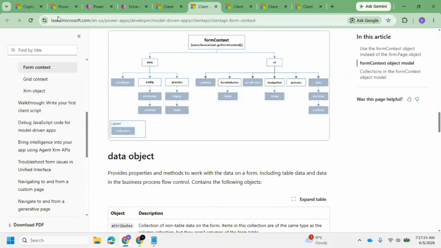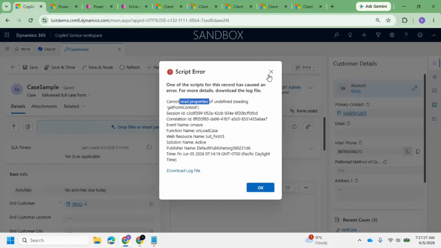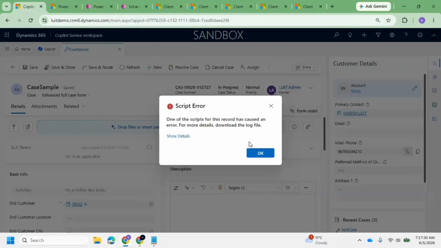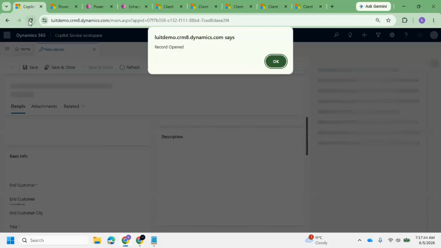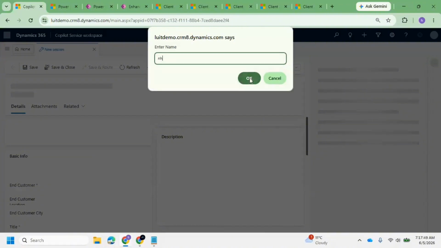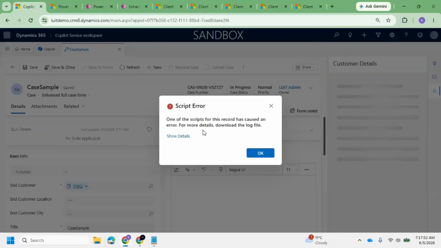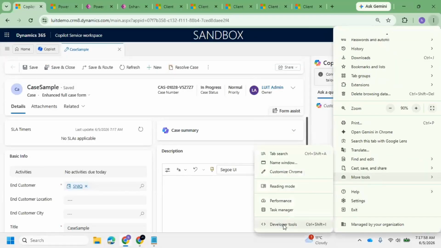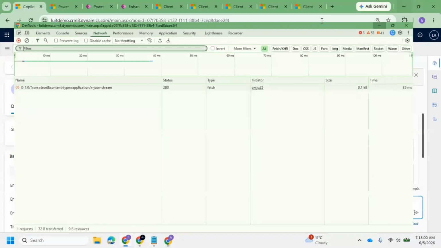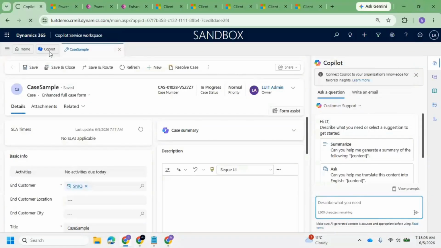Okay, so if you see, we just updated this, right? If I click on save, whenever you make JavaScript changes, to reflect them you have to get the latest. So you have to clear the cache and cookies. Still I'm getting the old one, so I will do a refresh with developer tools. How do you do it? Right click, empty cache and hard reload.